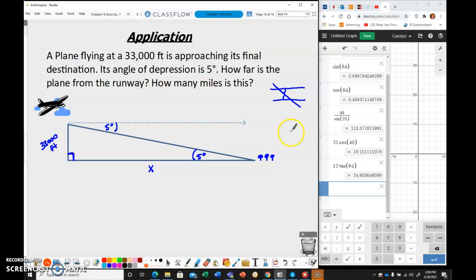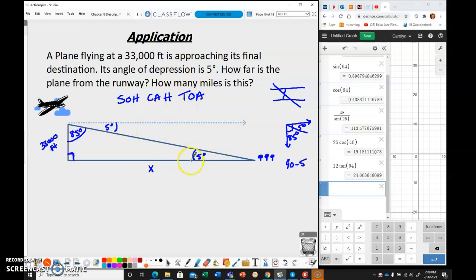The other thing I could do is, if I have two rays that make 90 degrees, which these do, and this is 5 degrees, I know that I can find the other one by doing 90 minus 5 degrees. So this angle would be 85 degrees. So I can really set up with either one of those angle measures. As long as I know one of them, I can start playing with the different trig ratios to see which one is going to be easy for me to solve. So I put my SOHCAHTOA. Multiple ways to solve this.